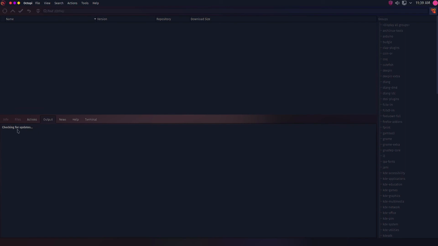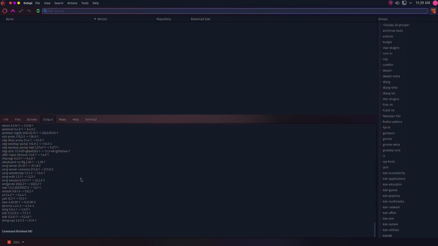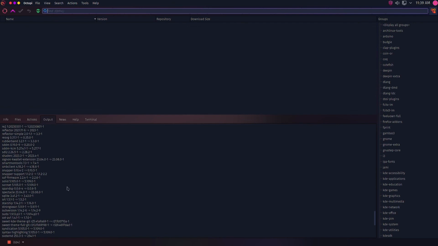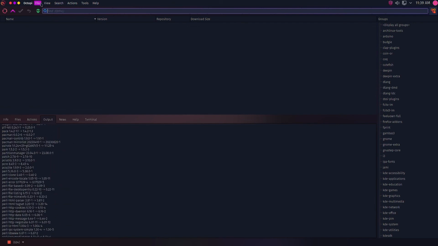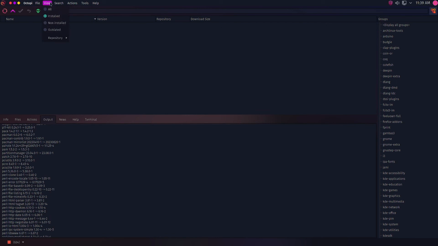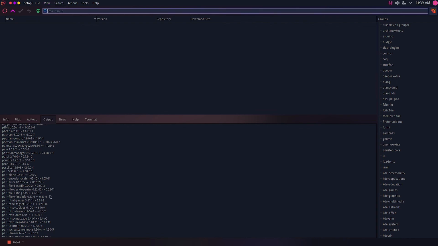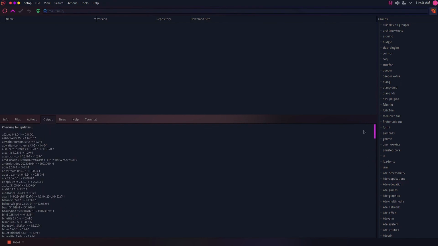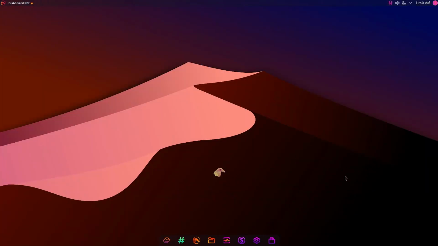It will not work, I think, right now because the updates have not been done. So you see, these are the updates that need to be applied. So we will not do the update right now because that is reserved for a separate video. So it is showing us the updates that are required to be installed right now. These are the updates that are required to be installed. So what we will do is we will cover this Octopi also later on in a separate video. So I think that's it.